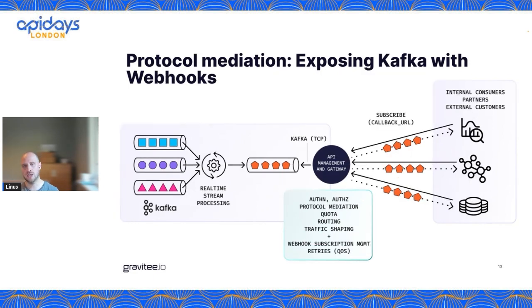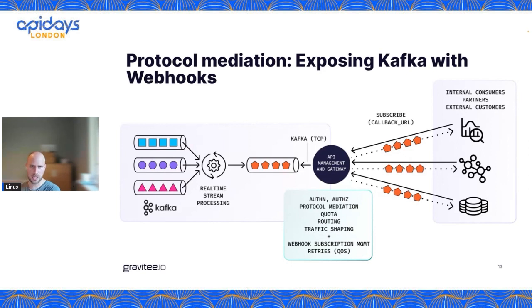Another very common method of exposing event data is using webhooks. So the power of webhooks is that it gives the control of the destination to the subscriber. So the subscriber can go to a developer portal and say, hey, this data is exactly what I want. I want you to send me this data over here to my server as soon as it's available. And I only care if the temperature has reached 20 degrees or whatever filter you may want to have.